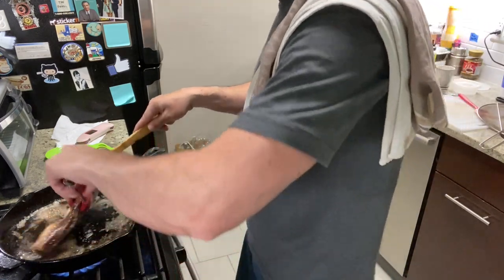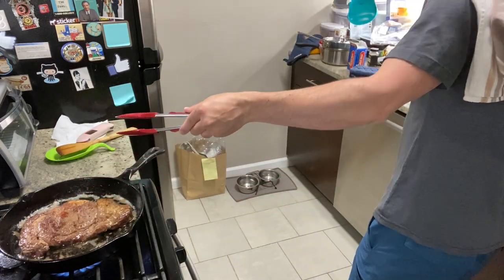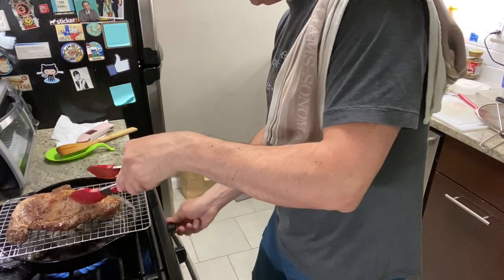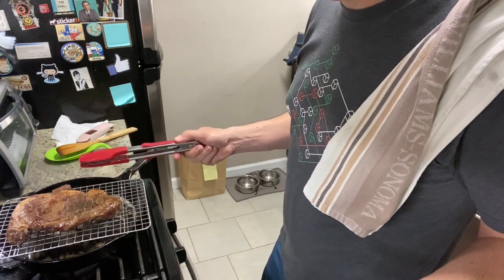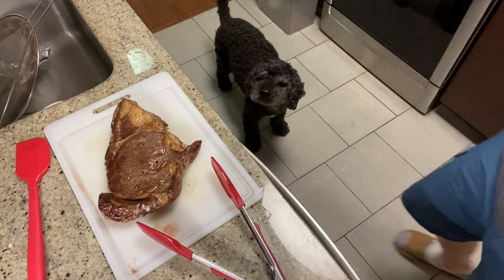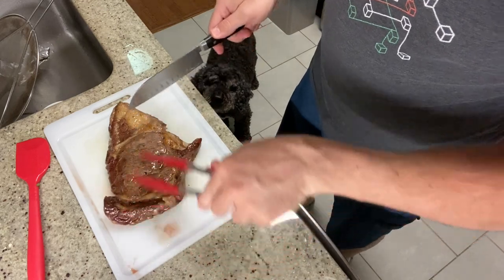I think this guy's ready. We're going to let it rest. Potatoes are ready as well. This is the steak — I'm just going to throw this up here. I'm going to let that rest on here because the pan is back in the oven with the little potato guys. We'll cut into this in a second and show you what it looks like — I'm pretty excited. We're back. Milo smells it, which means the steak is on the counter.